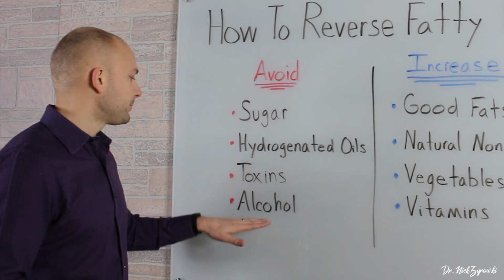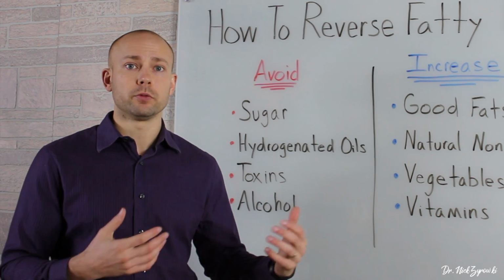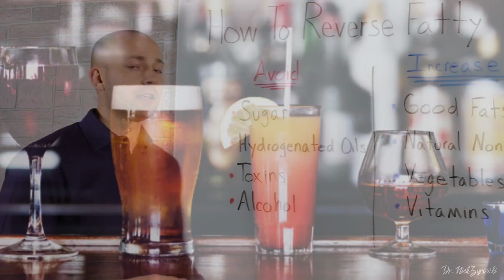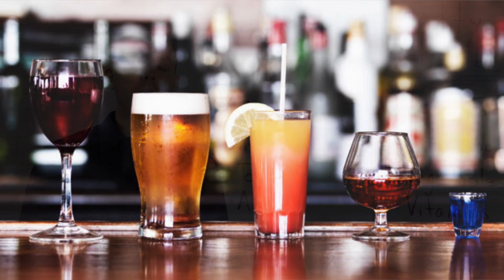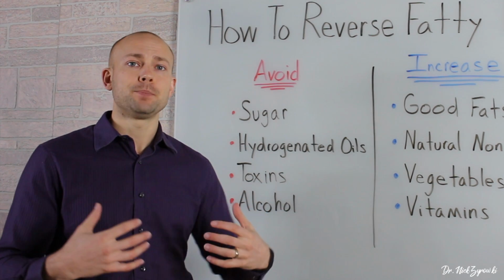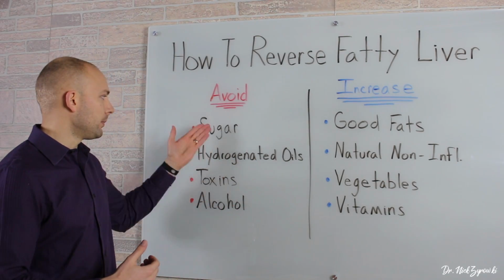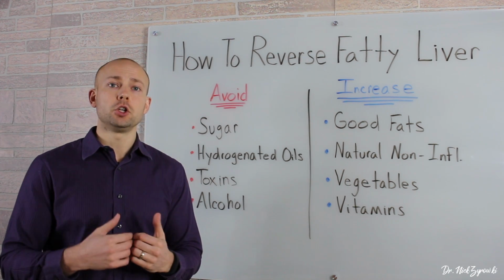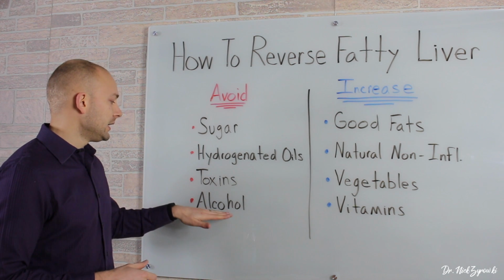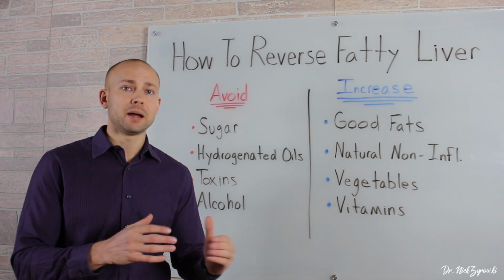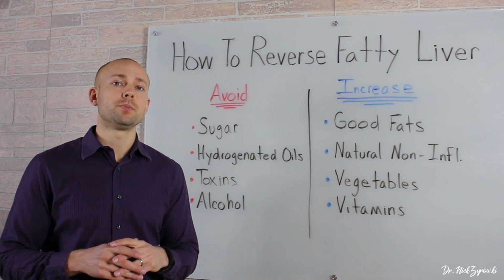Next big one is alcohol that we need to remove from our diet if we are looking to reduce and reverse fatty liver. And the reason for that is because when you consume alcohol, your liver literally has to prioritize dealing with the alcohol. Many people even think that fatty liver or liver issues is only caused by alcohol. But truth is, many of these other things that we just talked about are major contributors when it comes to fatty liver, but alcohol is as well. It's not the only thing by any means, but it's a huge contributor. So if we reduce alcohol, then the liver is going to be able to heal itself.